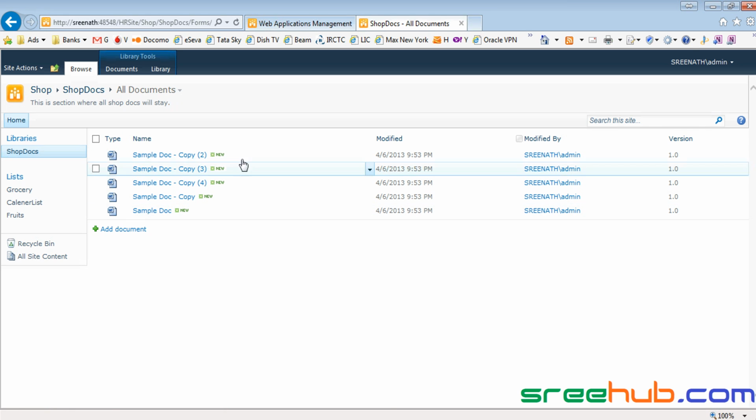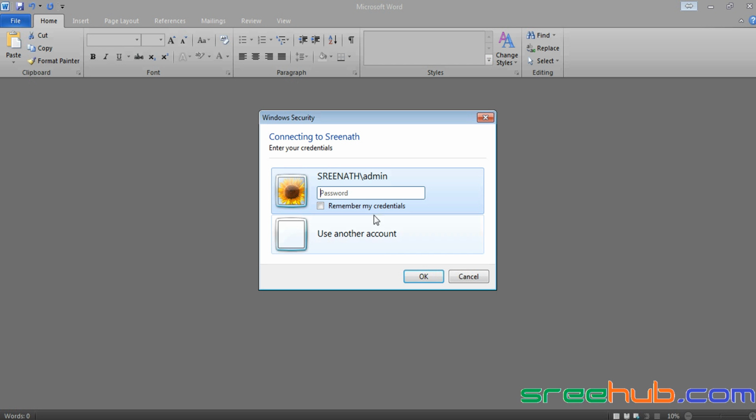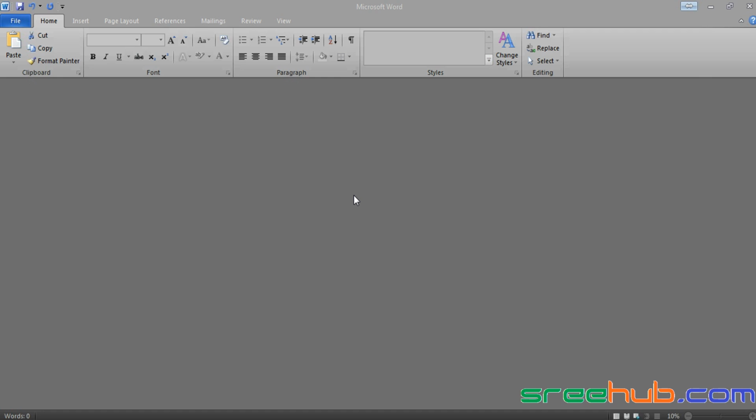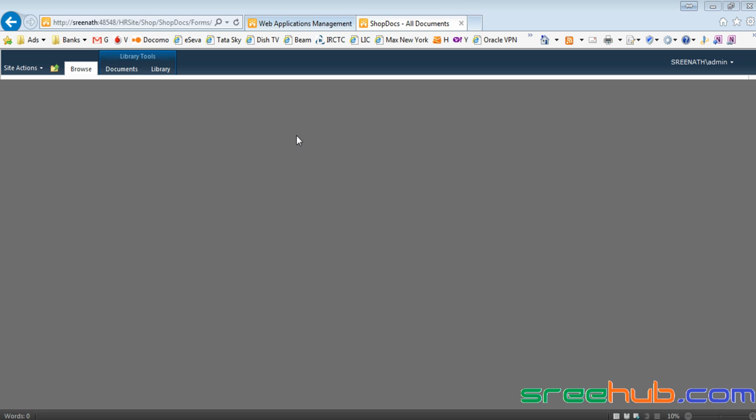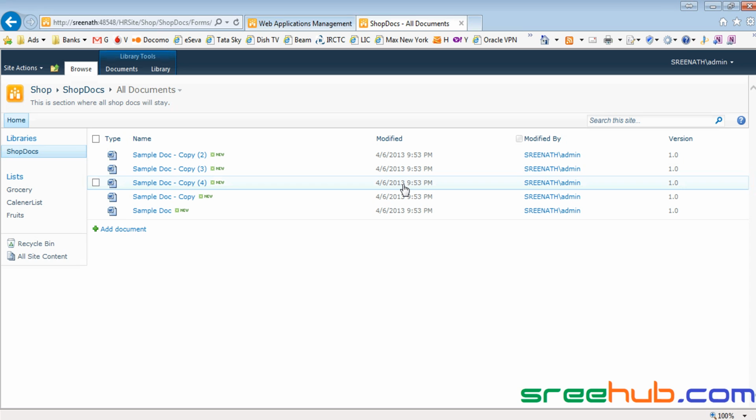So now we are trying to open a document here, right? And it is asking for some credential. Why is it asking for some credential? Because once we upload all these things into SharePoint, we have uploaded using some username and password. Now when we come to user roles and permissions, there you will understand you can give permission to your documents and pages, right? So that's why every time you try to open your Microsoft Word, it will ask for your credential.